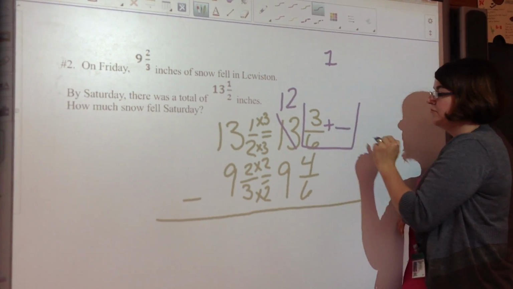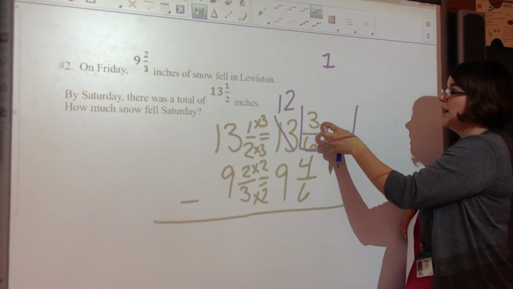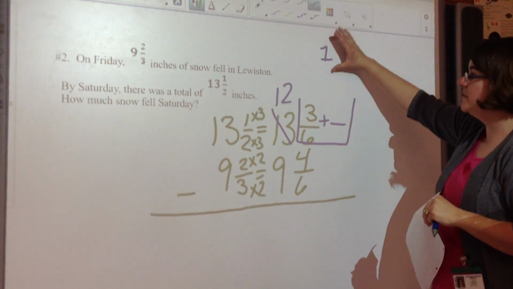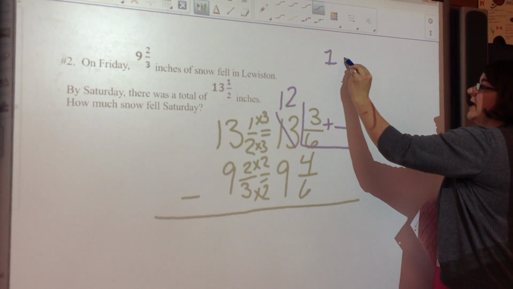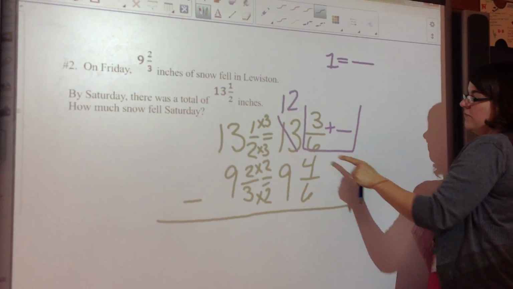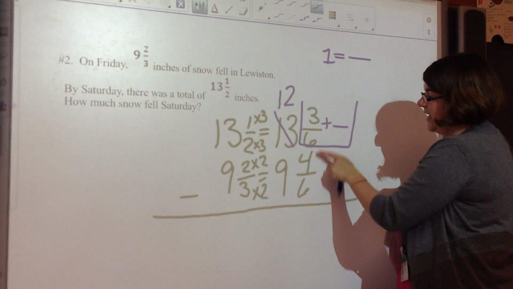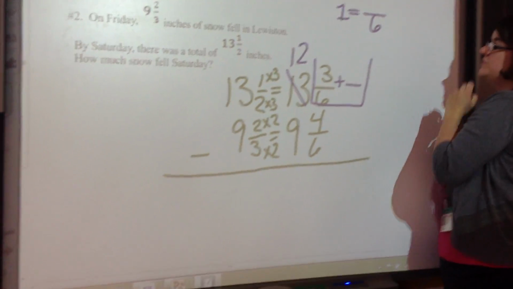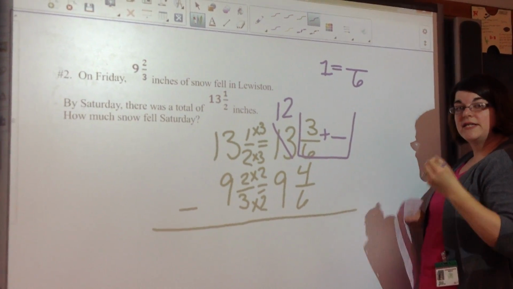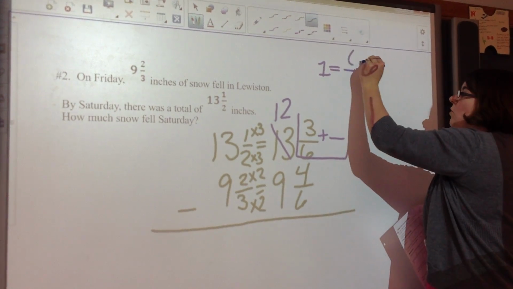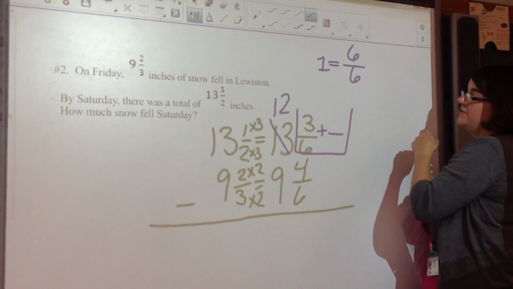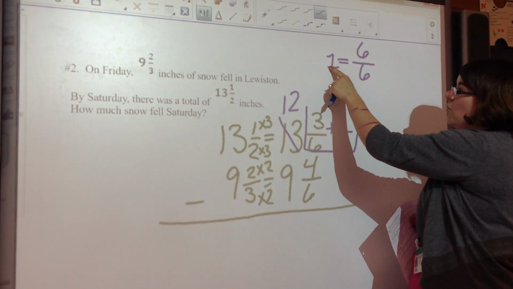So we need to add a fraction. This is the fraction side of the problem. So we have to transform this whole number into a fraction. And if we're working with 6, remember that we have common denominators. So 6 pieces, 6 out of 6 pieces is 1 whole. When the numerator and the denominator are the same thing, that's equal to 1 whole.